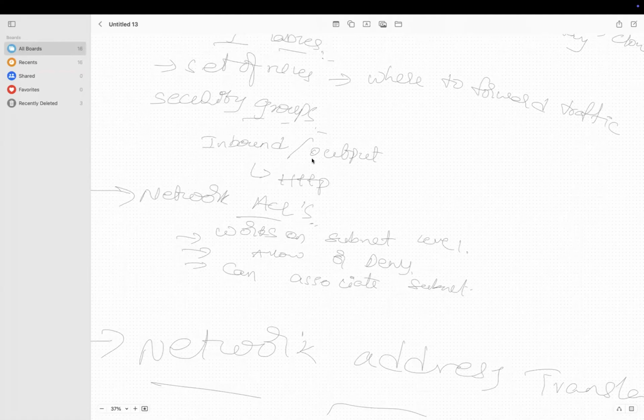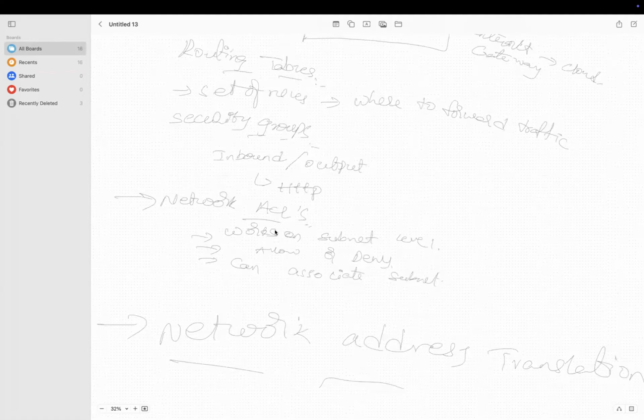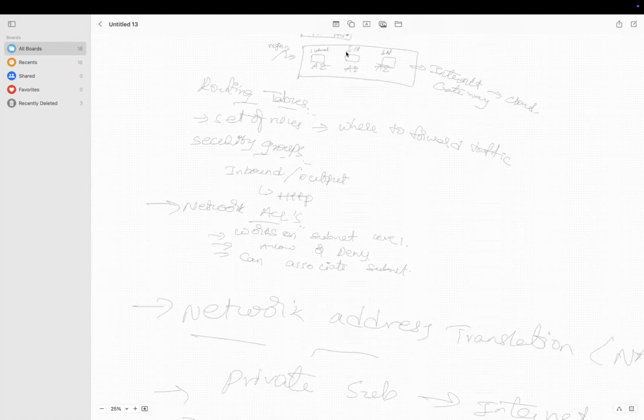Like security groups have inbound and outbound, network ACLs have allow or deny. In security groups you only allow, there is nothing like deny. In network ACLs, you have the option to deny when something is coming. So network ACLs are at the subnet level. You can assign the ACLs shared for everyone, or you can create separate ones.